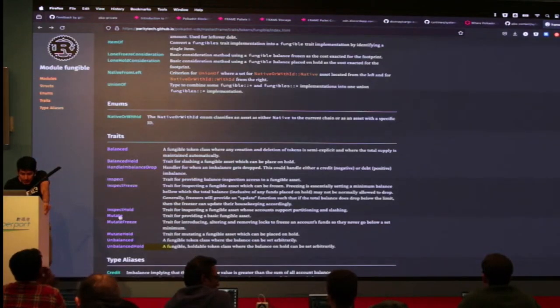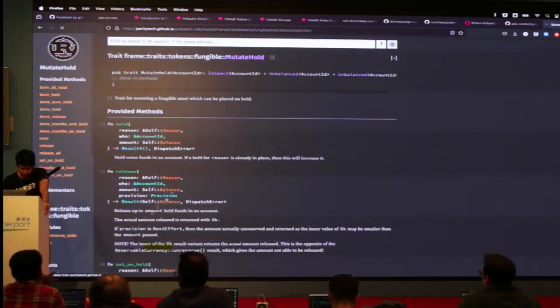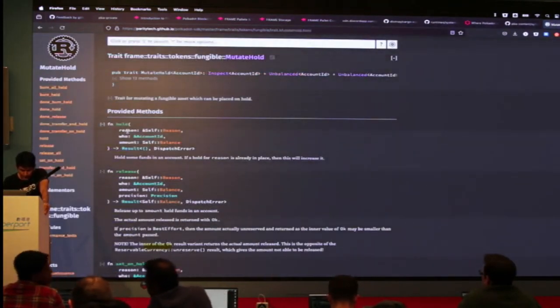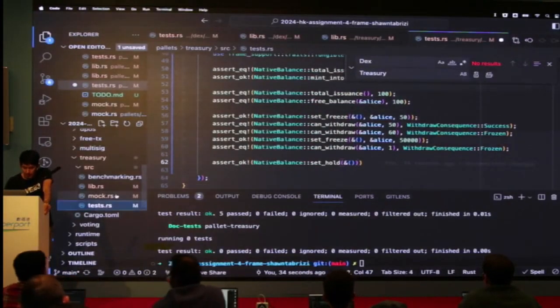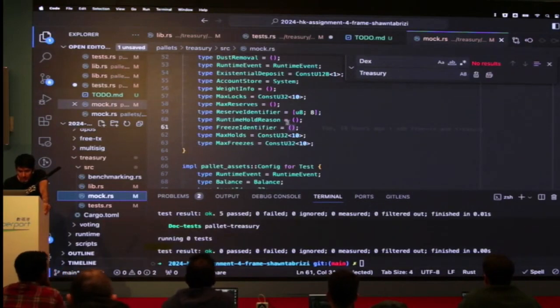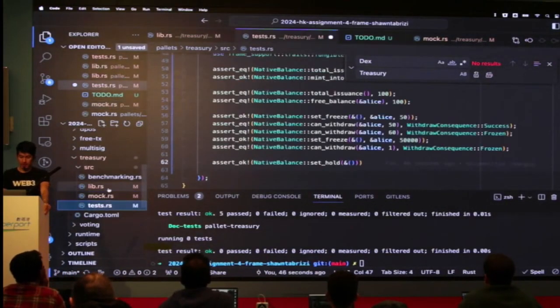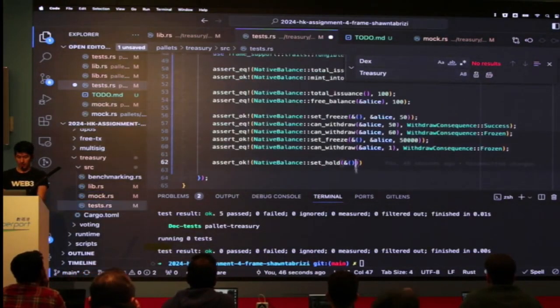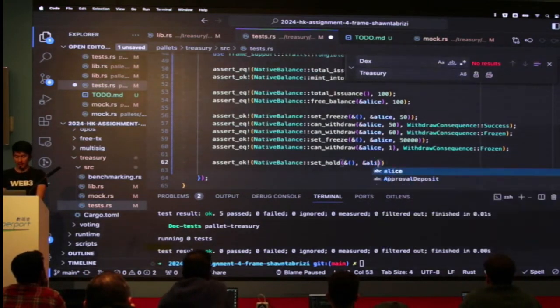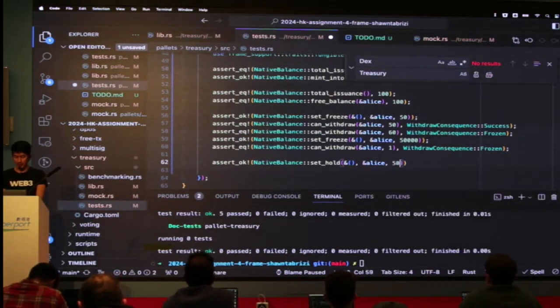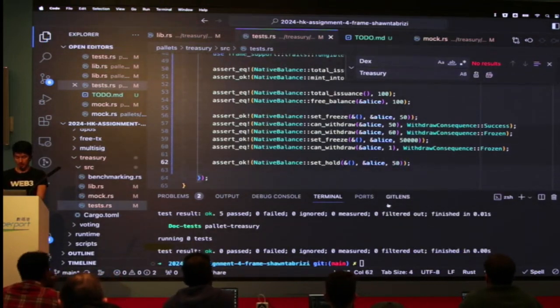In here, there's a mutate hold, the reason, the who, the amount. So let's see what the reason is inside of mock. Hold reason is also the empty. So we're going to do set hold of this. The who is Alice, and the amount is going to be 50. So this should be okay.